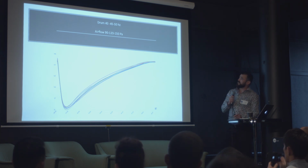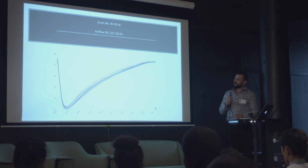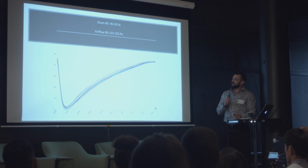So this is the drum speed modification I did at the top, and the airflow modification, as I mentioned earlier. It was very, very hard because it's not my roaster and I'm not very familiar with it. These are the profiles that I did. I did my best to keep on track and create a reference profile, which is the baseline, then modify the drum and the airflow while trying to control things in order to create exactly the same profile.